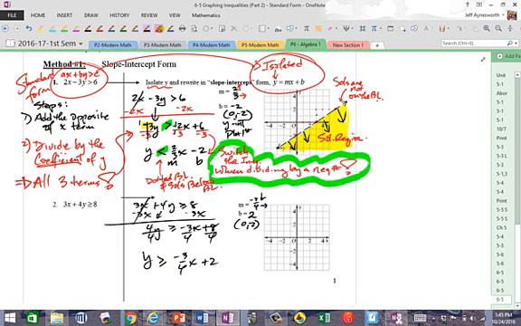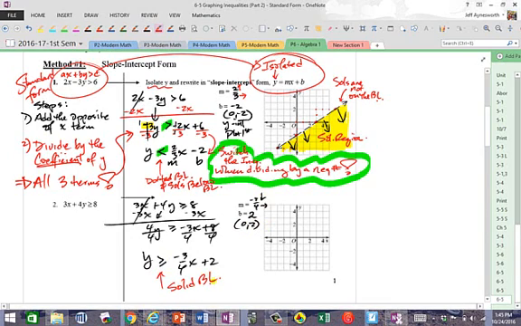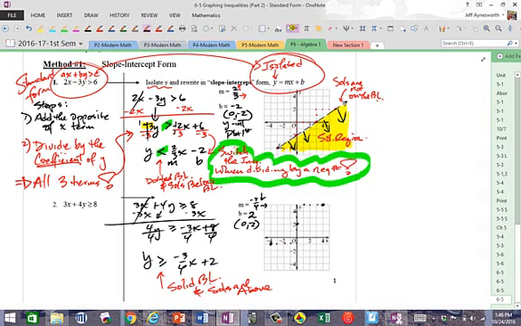Already I can see that it's going to be a solid boundary line, and the solutions are above because of the greater than symbol. Solutions are above the boundary line. So when I graph this, I already have a vision in my head. I start at 0, 2. I go up 3, right 4. 1, 2, 3, 1, 2, 3, 4. Reversing, 1, 2, 3 below, 1, 2, 3, 4 to the left. Keep it solid this time because it's greater than or equal to.